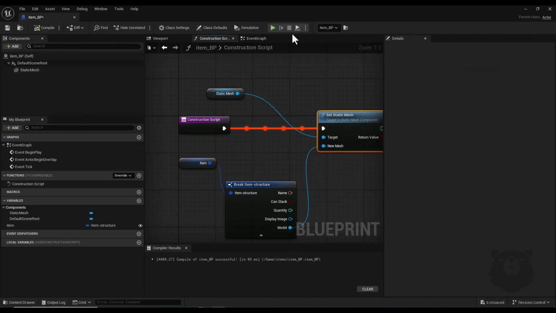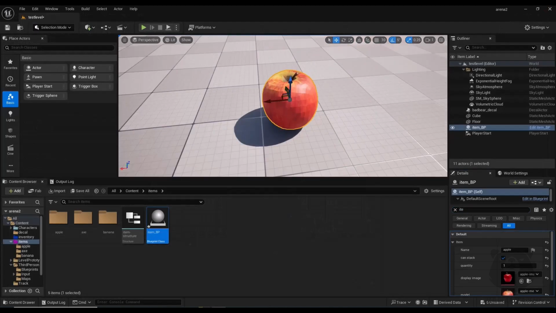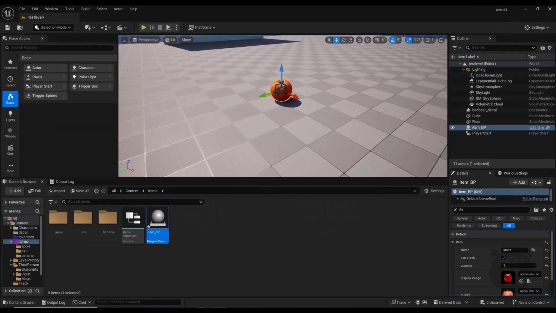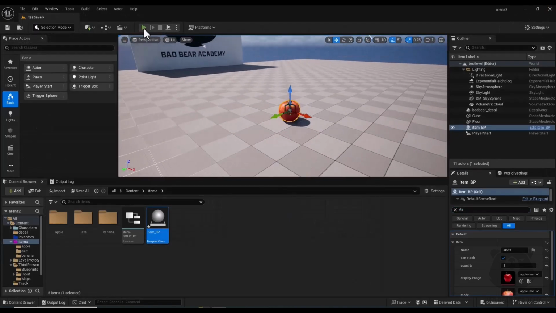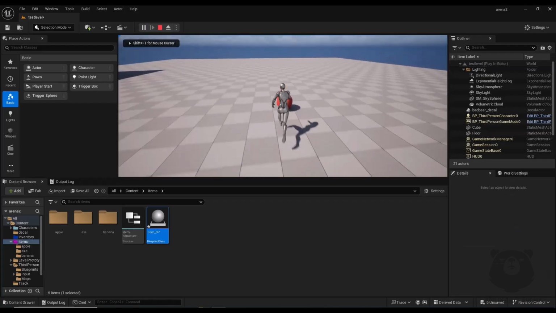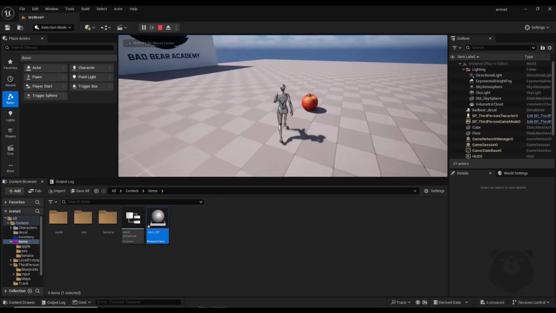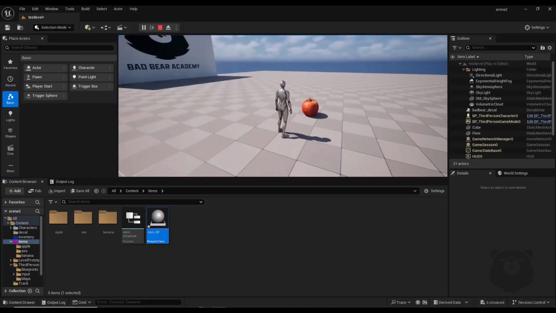Now I compile and close, and as you can see this static mesh is shown by this item blueprint.